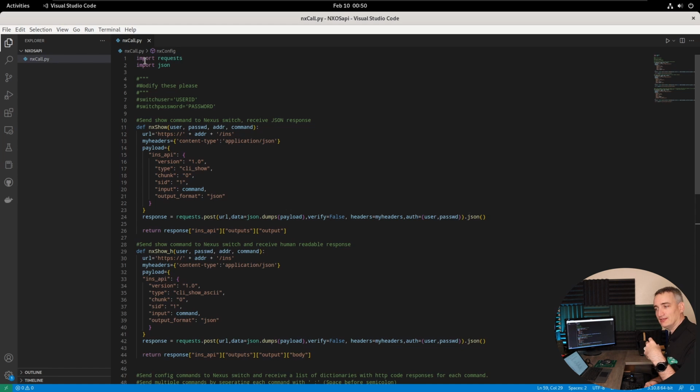I would either send a config command to the switch and check the HTTP code, or I would send a show command and then parse the data out from that JSON response and use that to level set and check where things were, so that way I knew what the next commands to send would be.